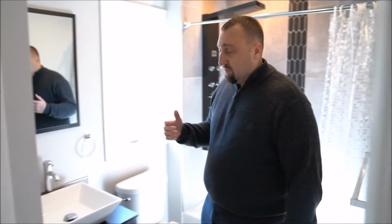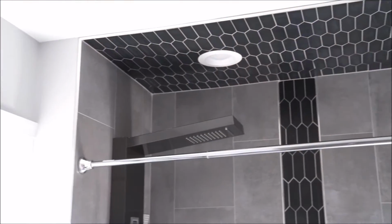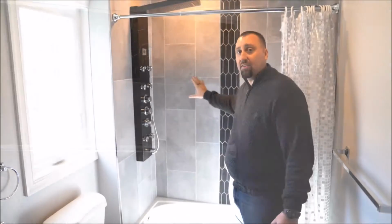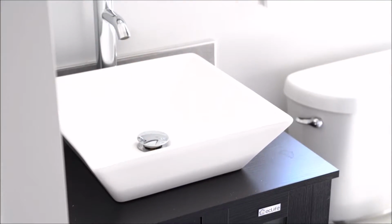And if you come in here with me, you have a full bath. All right, same thing. I like to do tile all the way to the ceiling. We've got this great design with chevron black mixed with this city slate gray tile. And again, you've got the modern elements, you've got the vessel sink, really all comes together. We're gonna go upstairs and I'm gonna show you 4 full true bedrooms and one of my favorite master baths I've done.